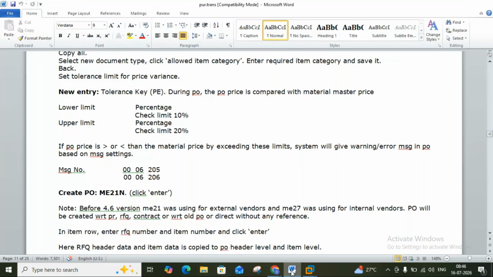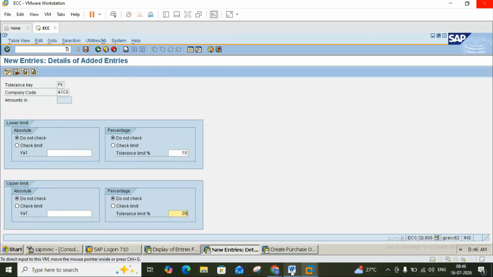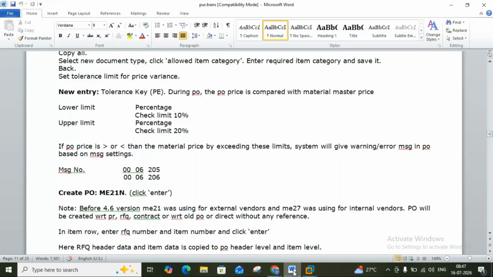Lower limit and upper limit, percentage. And if you want to give the value, you can give the value also. So I'm going with the percentage. If the PO price is greater than or less than the material price, by exceeding these limits, system will give warning or error message in PO based on message settings. Okay, like this.